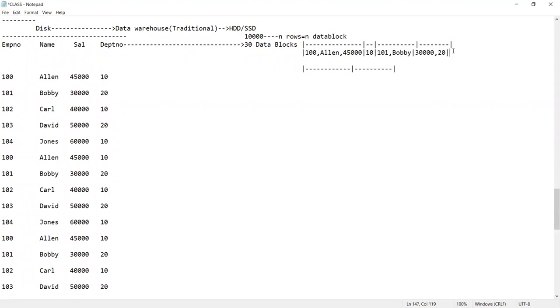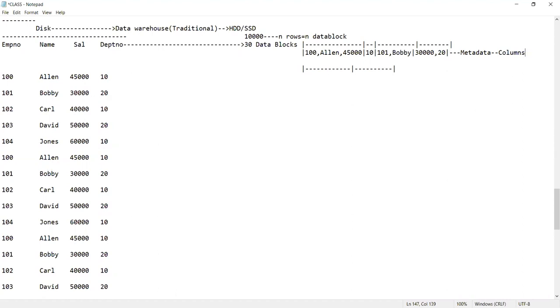Every block also has the metadata. Metadata means what, guys? Columns. Suppose you have five columns.